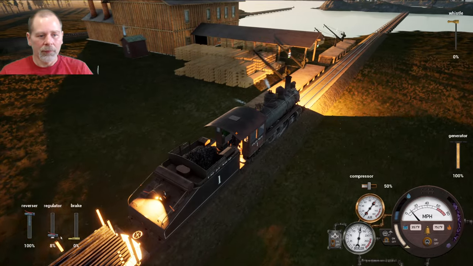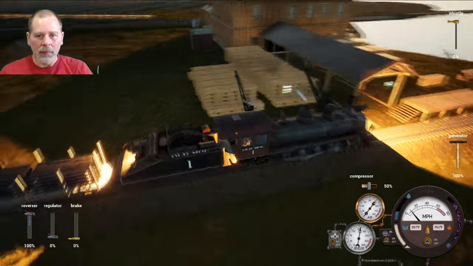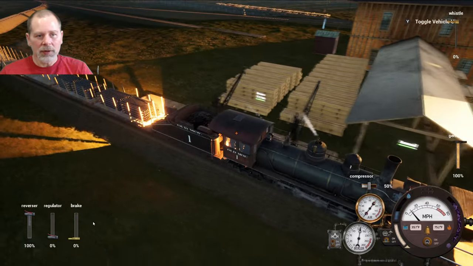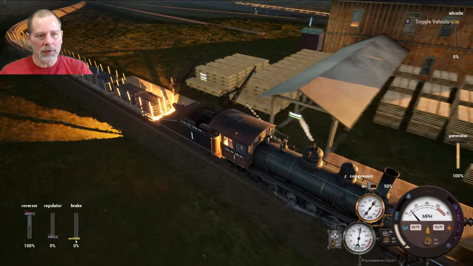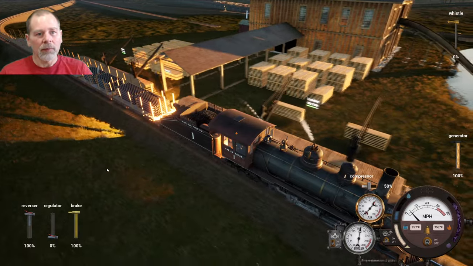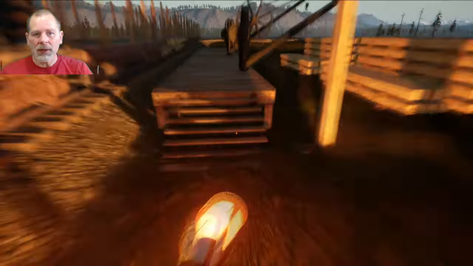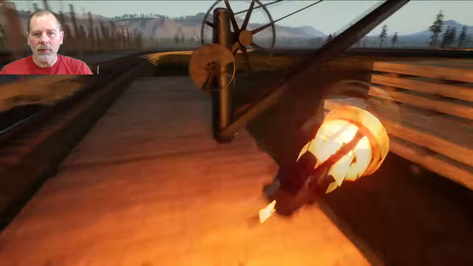All right. Seven beams. Yeah, we should be able to fill up these cars. That should be easy enough. Let's see if we stopped at the right spot. Yeah, we did. We're awesome.